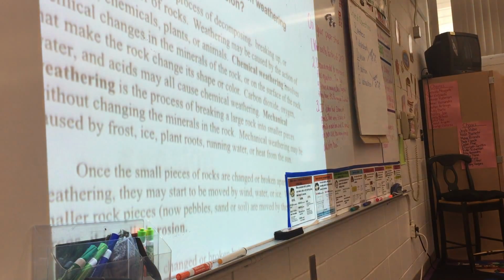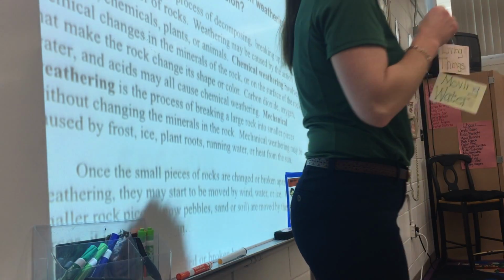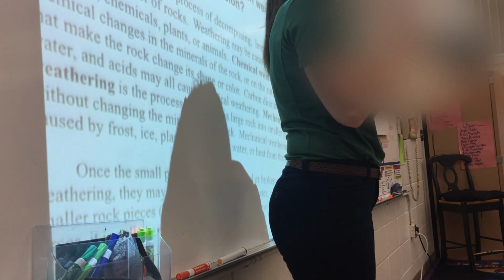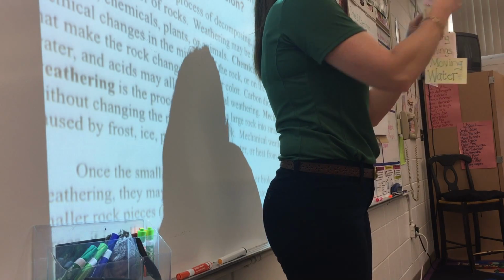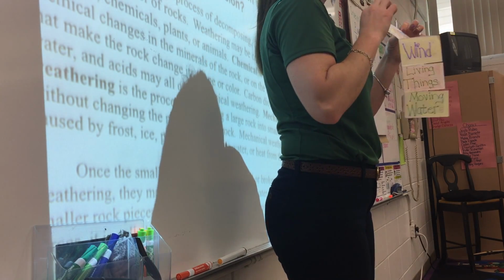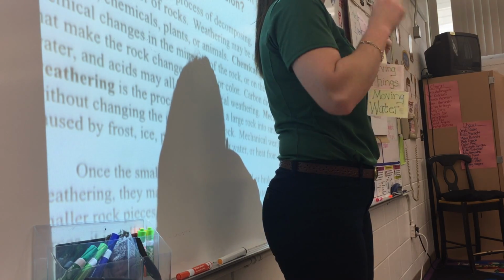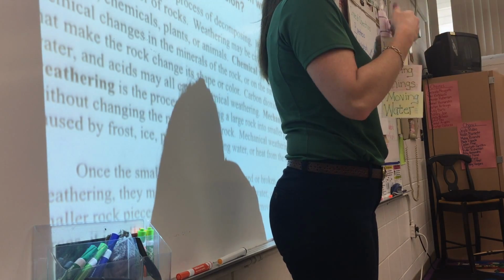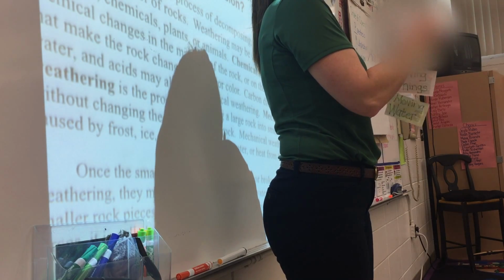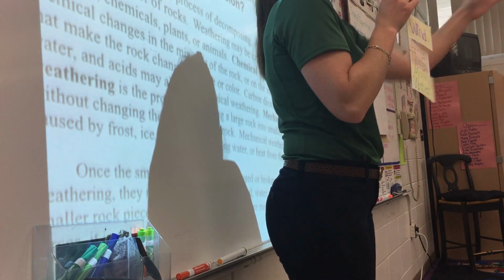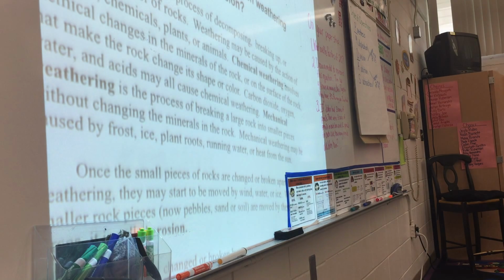So when you guys fold, pay attention, these are your vocabulary words to help you with these definitions and words. When you fold it, you're going to have the picture on one side, the definition on the other, and then you're going to write one of the words right here, which I will tell you, when you go into your sections, you are going to see which one is which. That makes sense? Right now, you guys are ice. You guys are ice. You guys are living things. You guys have moving water, and you guys have wind.